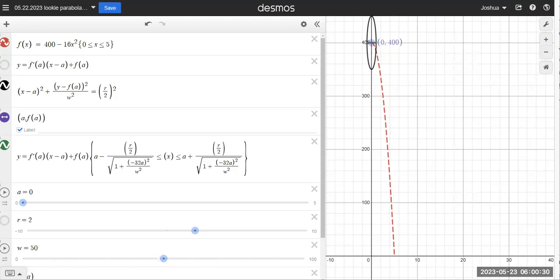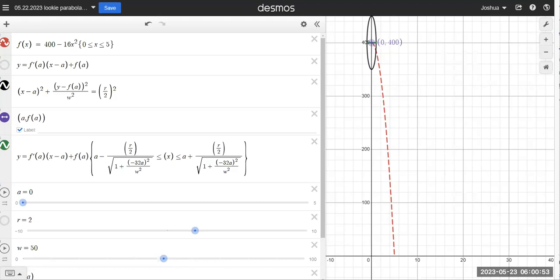I've shown this as a projectile, such as a standard student problem of, say, a cannonball launched from a cliff at a height of 400 meters, and then tracking that object from time equals 0, the firing of the cannonball, to the time t equals 5, the impact at sea level.